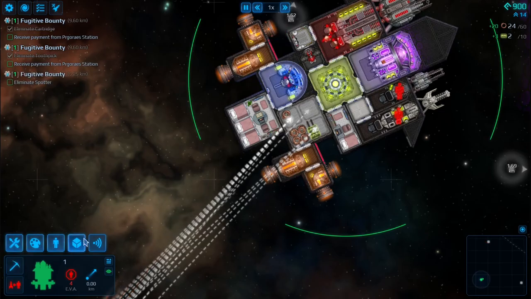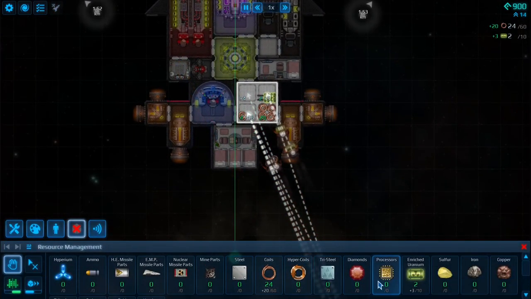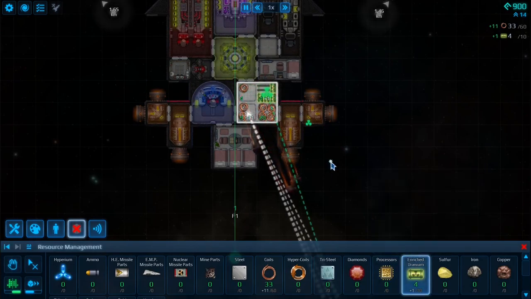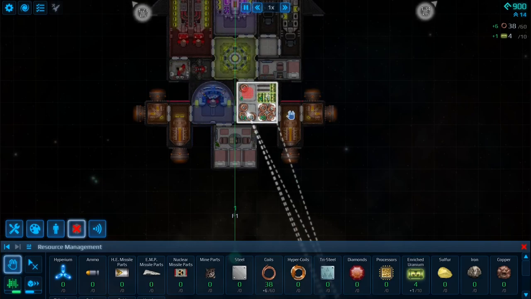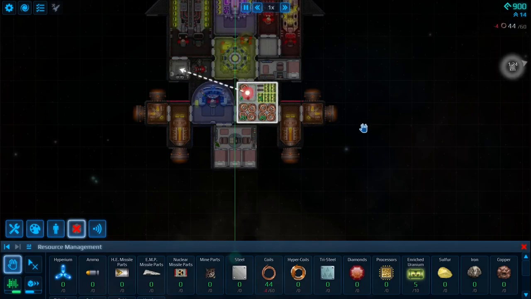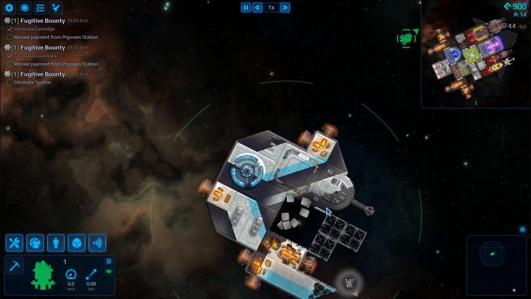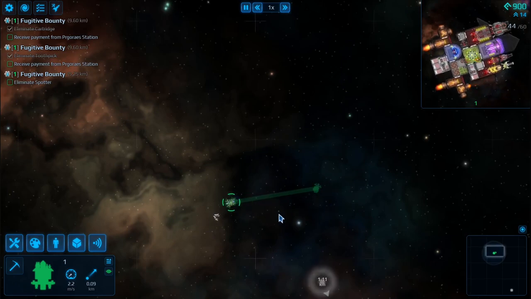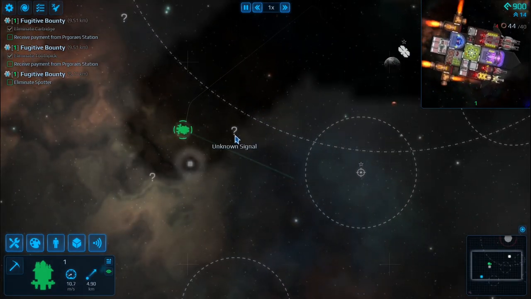Now I can clearly see right here, I'm going to change this up because I want to make sure I'm keeping a place for enriched uranium and processors. Everything else I don't think I really need. Okay. You check that. Good to go. Okay, that ship's done. Make sure I'm completely on all crew.